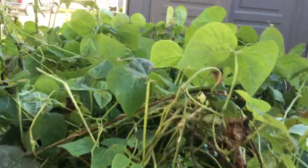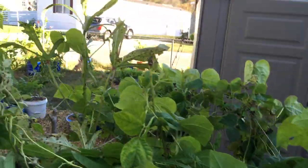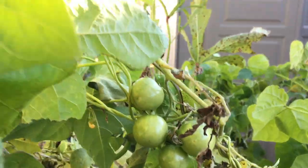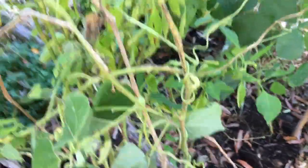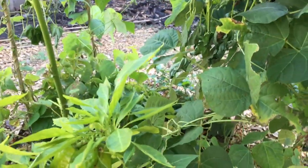This area has been continuously cover cropped with legumes for two or three seasons — it had peas in the spring, then cow peas and whole beans in the summer and fall, and now it's going to be collards. I stuck about 20 or 25 collards in there and also put some carrots in this section. I still need to figure out what to do with these blueberry bushes. These are the only beans I haven't chopped down yet, but after the freeze tonight these will be mostly toast. There was a cherry tomato climbing up the beans for a while but they don't look like they've ripened. This afternoon is mainly going to be trying to bring all the frost-intolerant plants either into the hoop house, into the house, or taking cuttings to save some pieces for next spring.